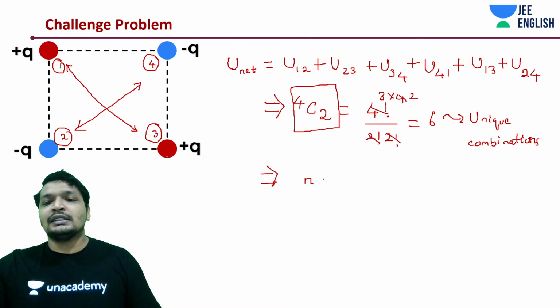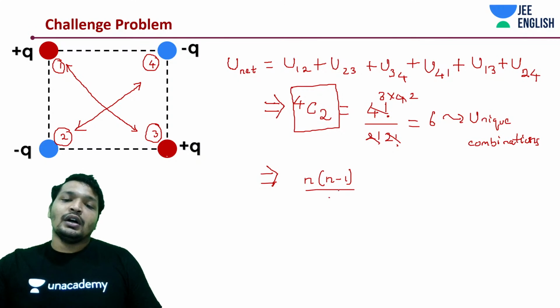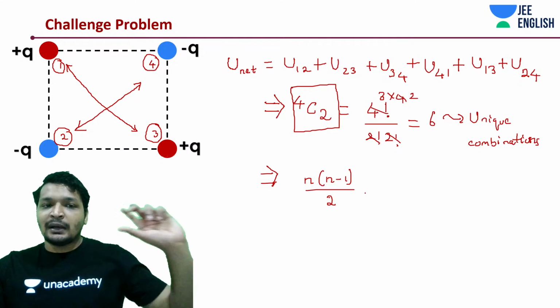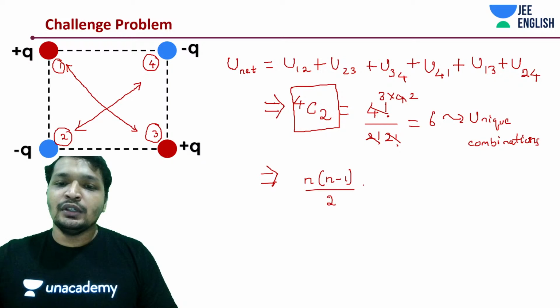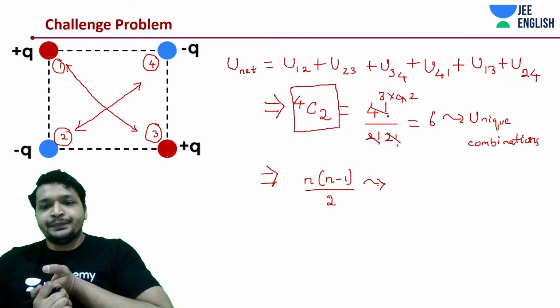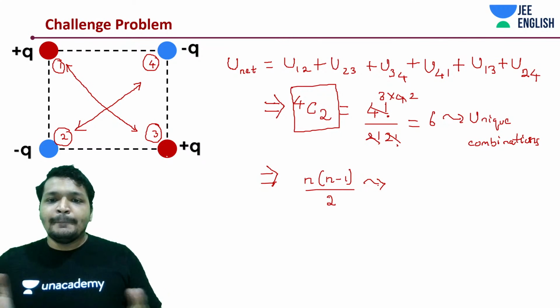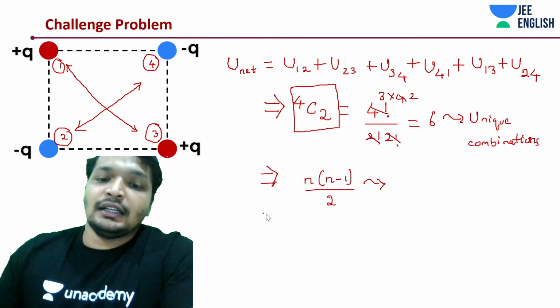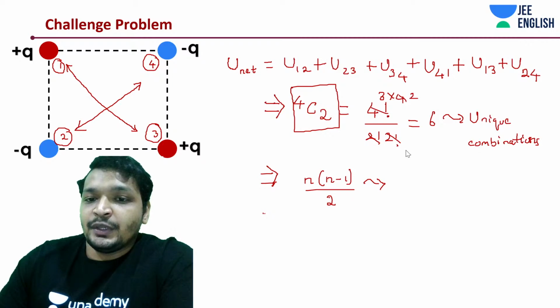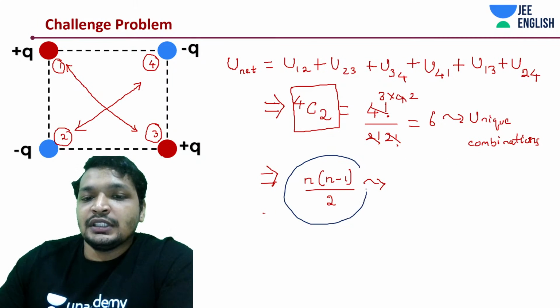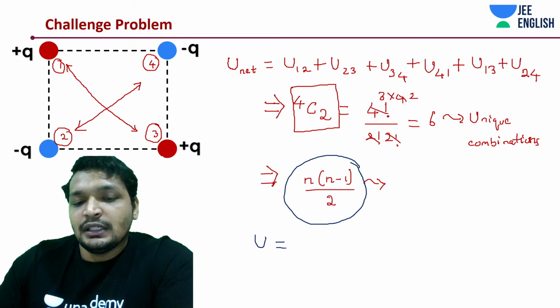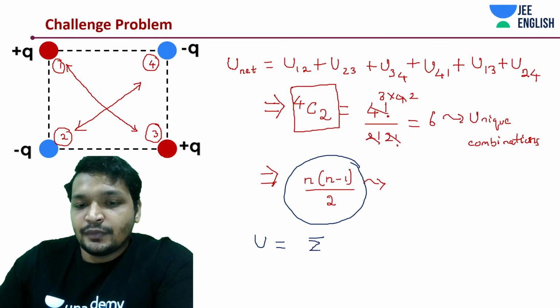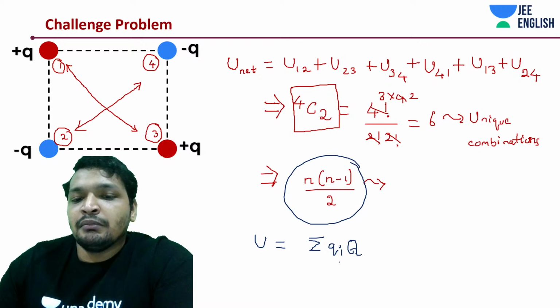If you notice that equation, it yields n into n minus 1 by 2. Basically it will come out to be 3 into 3 plus 1 by 2, which can be written in this way. I'm talking about how we got this. If you have any such questions around this, we had an equation: potential energy is equal to sigma qi. Just a moment.